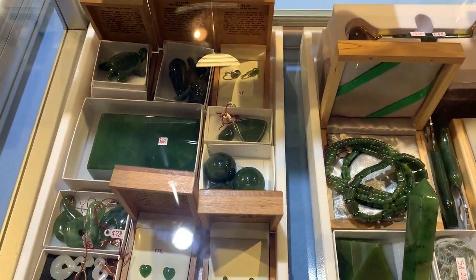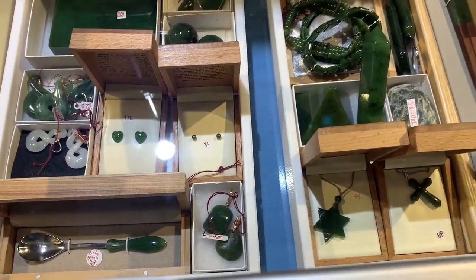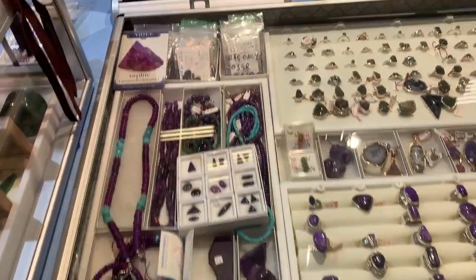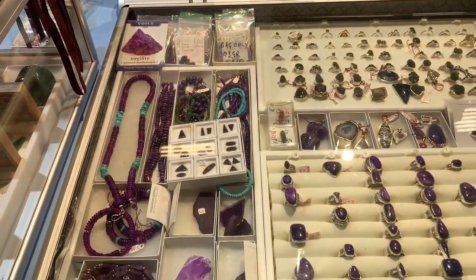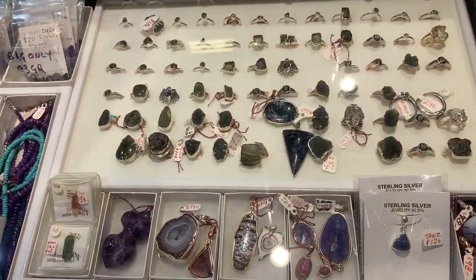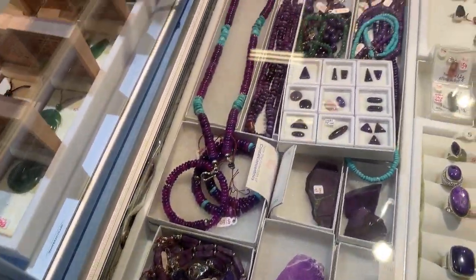This is the day of setup, and tomorrow is the first of five show days which will keep people pretty entertained in terms of what I have to offer and what everybody else has to offer. There are sugilite rings, moldavite rings, and some more custom pendants, plus some nice necklaces.